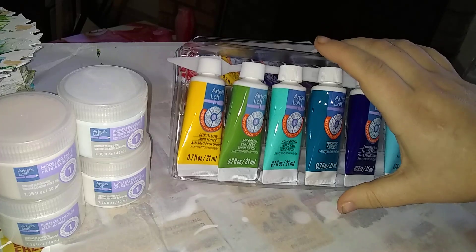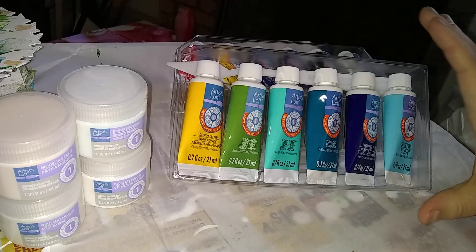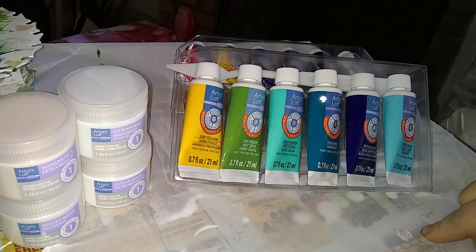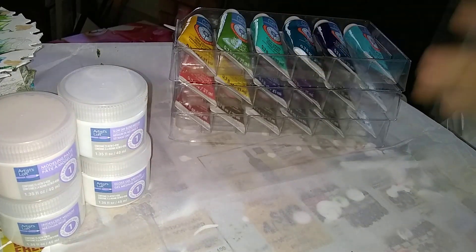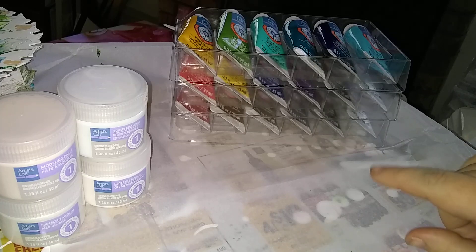That was a really nice little kit. I bought it during the Buy One, Get One Free Artist's Loft Acrylic Kit Sets sale that Michael's had. So I think this whole kit was $9.99, and then I got a free kit because it was Buy One, Get One Free, and all of the kits were either 50 or 60% off. So this one was $9.99 and it came with all of this stuff, and then I got a free kit that hasn't arrived yet — so when it arrives we'll go through it. I'm excited that there's a metallic white, a couple other metallics, and I'm really excited about the Phthalo Blue, the Turquoise, and the Titanium White, because those are all colors I haven't got to try yet.